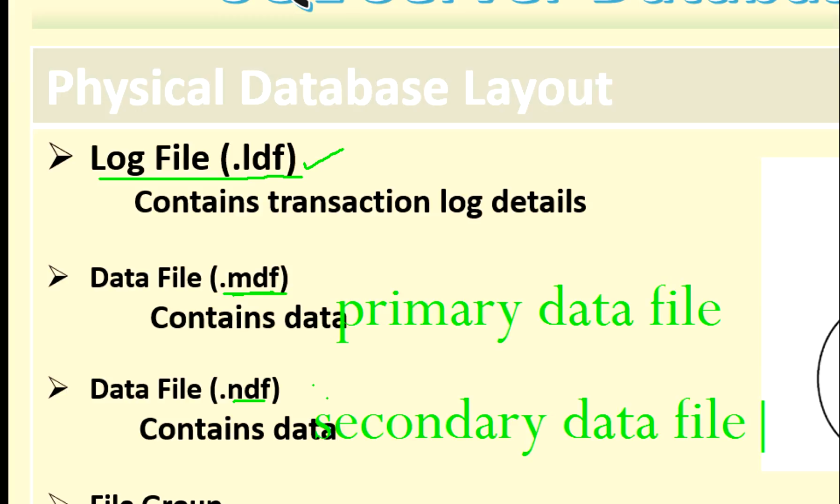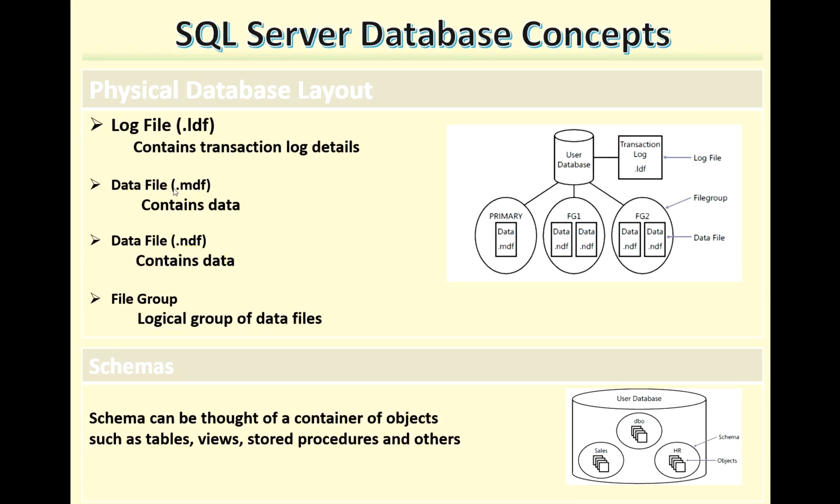Okay, but when we create the database, initially SQL Server creates the data file with the .mdf extension, and going forward, whenever we are creating new data files, SQL Server creates .ndf files. Why do we need to create new data files? What is the reason to create new data files? Let's see SQL Management Studio to understand that.